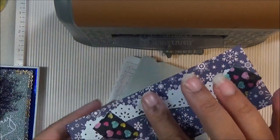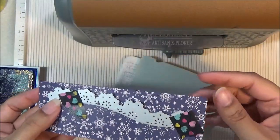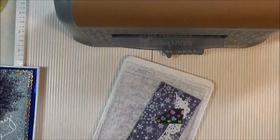And then I'm going to run this on my plate and cut both. I'm going to run this through and cut this in my machine. So this will cut through both layers.